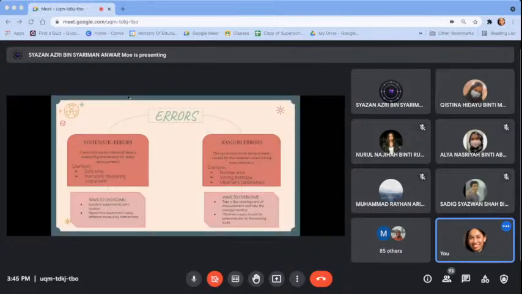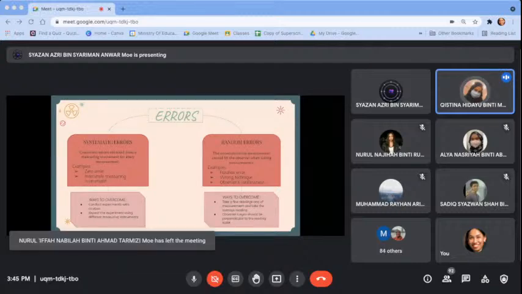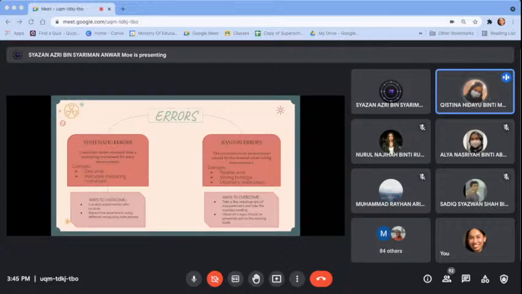There are two types of error that can occur when we are measuring. The first error is systematic error. Systematic errors are consistent errors obtained from a measuring instrument for every measurement. For example, zero error, an inaccurate measuring instrument. Ways to overcome this error is to conduct experiments with caution and to repeat the experiment using different measuring instruments.